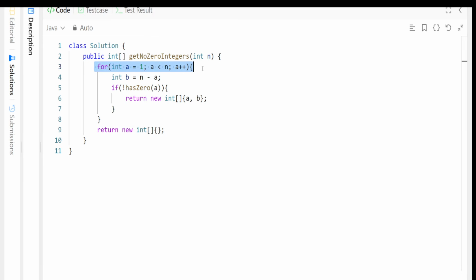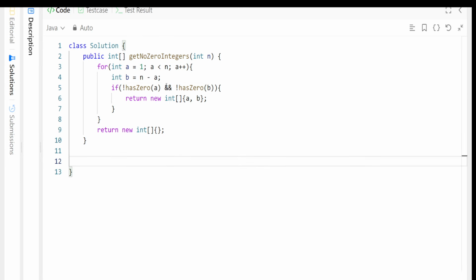What I'm trying to do: we go for all the a, we find the b, and we check a. Sorry, we have checked for a, and we have to check b also. B should also not have a 0. So we check both conditions. Now I think it looks good to me.